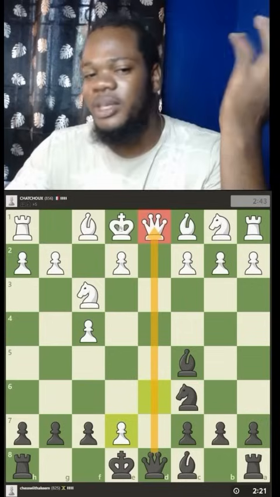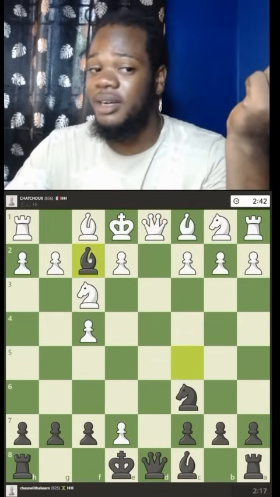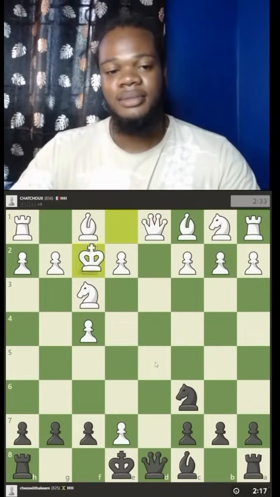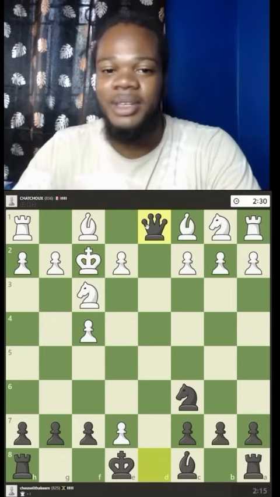I could take his queen and then his king takes back, but I don't want his king to take back, so I'm going to play bishop here and check the king. And then once his king takes, then I'm able to take his queen for free. Now I took his queen for free, and this is completely winning.